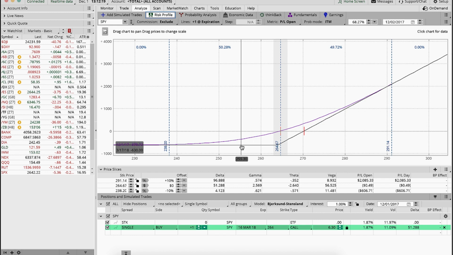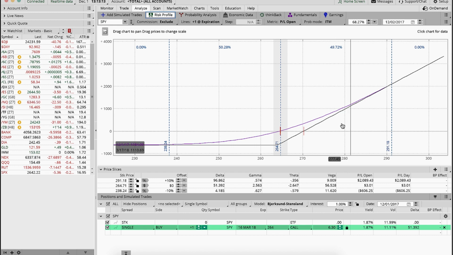Max loss. Now, what if I go to $280 a share? I'll just put my cursor right over $280, as close as I can get, $280.06, right? So $280.06 is where my current Mickey Mouse hand cursor is sitting. Now, if you look back over at the legend in the bottom left-hand corner of the graph, I'm not going to move my cursor because it would change everything, you'll see that we would have a profit of $976.16. It's changing a little bit, $975.16, because the market is still in just after hours. So this is going to change in real time because we're looking at a real-time risk profile.